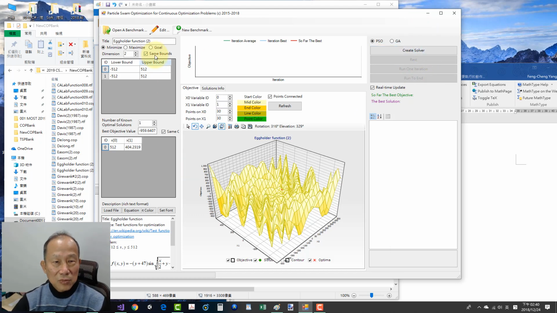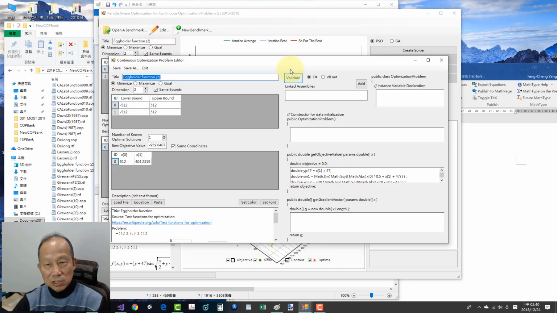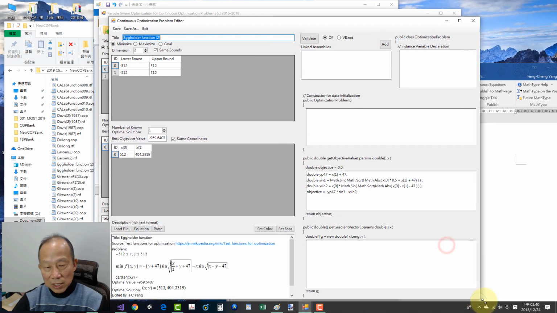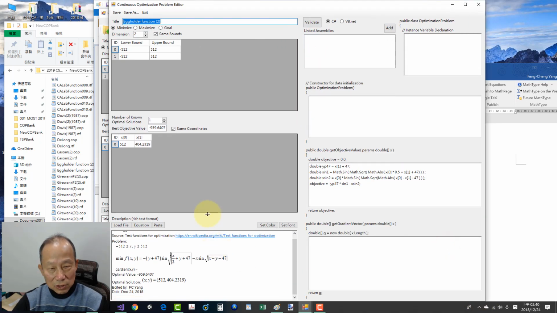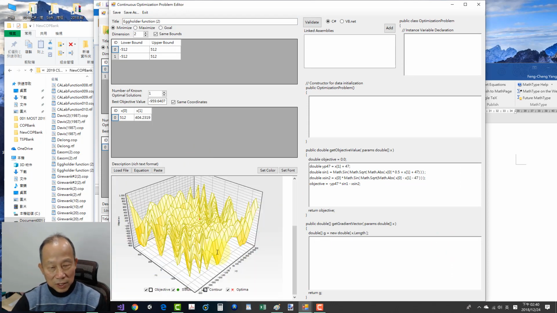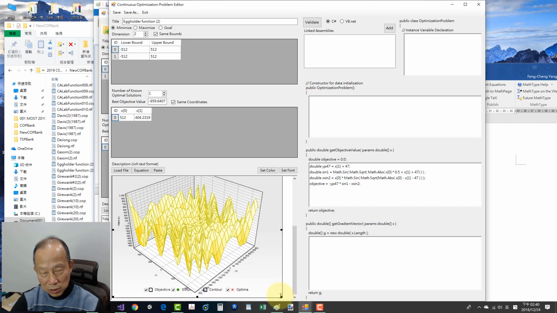This time, because right now we are already in this benchmark, we can add it. Through the edit, you see the same information pop up right here. But this time I can add the figure to this RTF file. So if I paste it, I have a nicely displayed figure of this function.